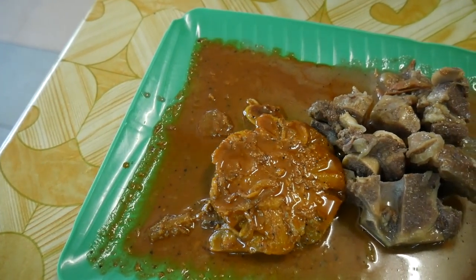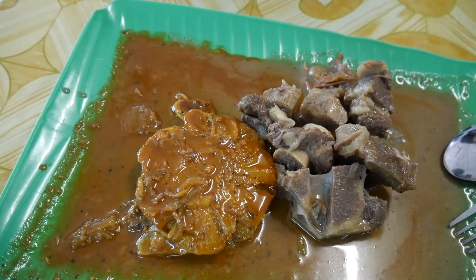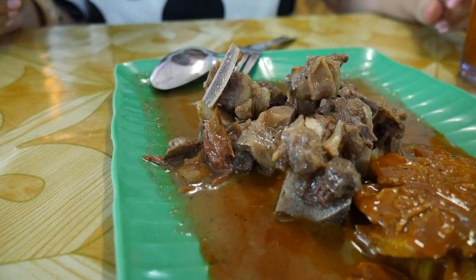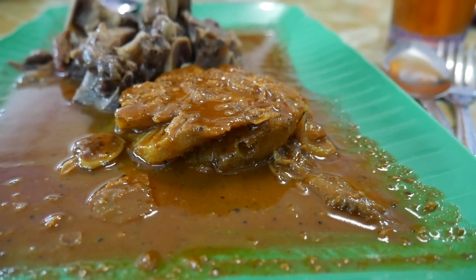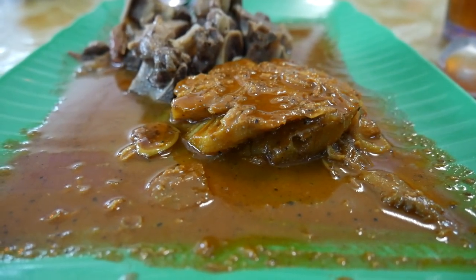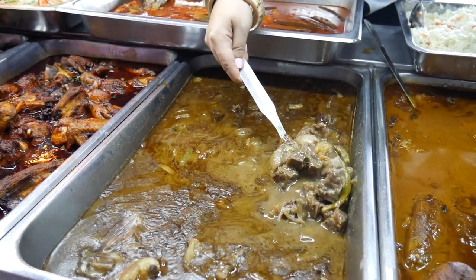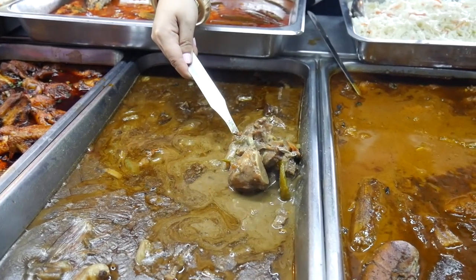Some of our group has had to head off but the eating continues. We didn't want to be too greedy since we're pretty stuffed from breakfast, but we just had to try two dishes. We have got kambing masak korma, which is a mutton curry, and paderi nanas, which is a pineapple curry cooked with brinjal or eggplant. The sauces look so rich and I can smell the lamb from here — the beautiful spices are just wafting up into my nostrils.